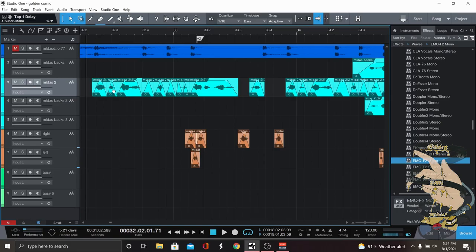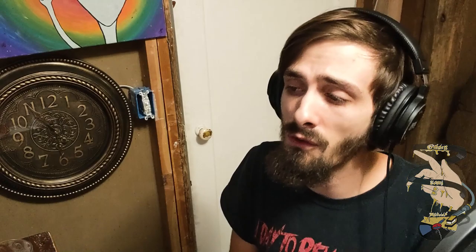If you look at this sound wave, it's really similar to this one — and the reason being is it's the same sound wave. I found the most percussive noises I could find, and I noticed that was in the 'cuh' in 'comic' and in the 'guh' of 'golden.' Those were two perfect areas to clip a whole bunch of noises from to make different little chops and different little runs.